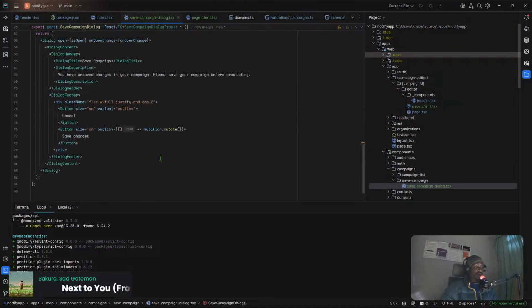Okay, cool. This looks good. So disable all these buttons when it's loading.